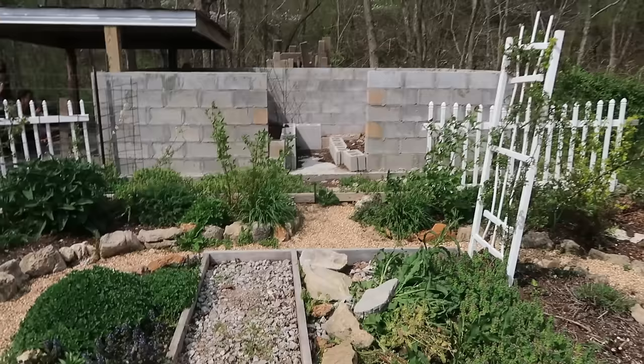And then also we got a bonus. We ended up having a little bit of extra Quikrete. So we had already formed up a little space in a cobblestone area here behind me that's gonna be for our roses. We're gonna build like a little seating area with a pergola for our roses to climb up over. And we were able to use the extra Quikrete to create a little cobblestone area. So I will take you back to yesterday now.